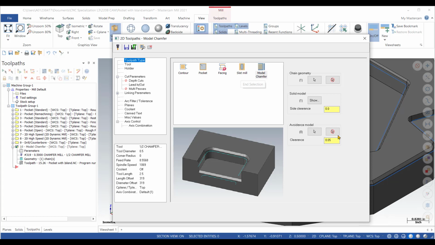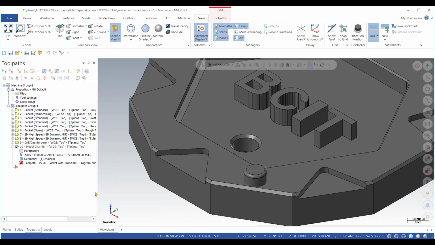Now, it's going to calculate that, but you can also add some clearance. So let's say you don't want to go very next to it, that it might still touch it. So you can create a clearance. It will stay 50 away from your model, which we have just specified. You can keep 50 or whatever distance you want, but now it would stay away. Now if I calculate that, or regenerate it, you would see how it behaves.